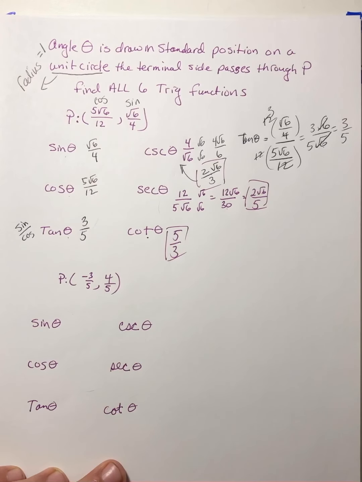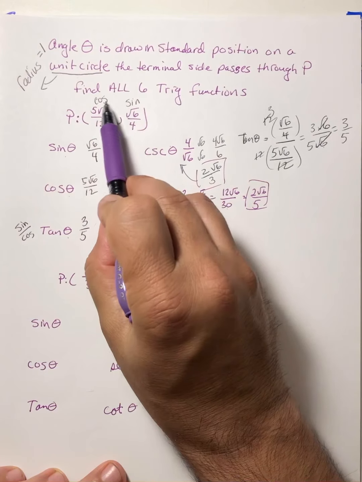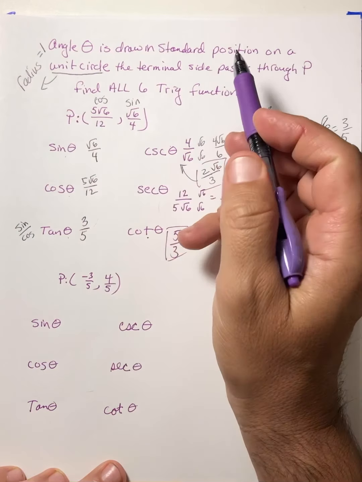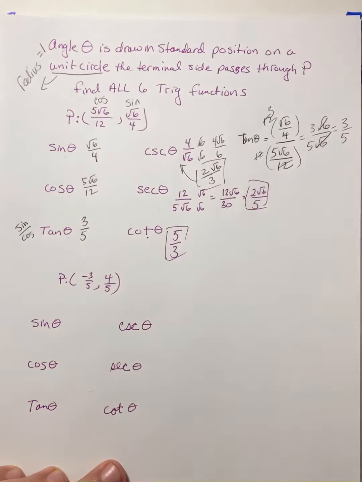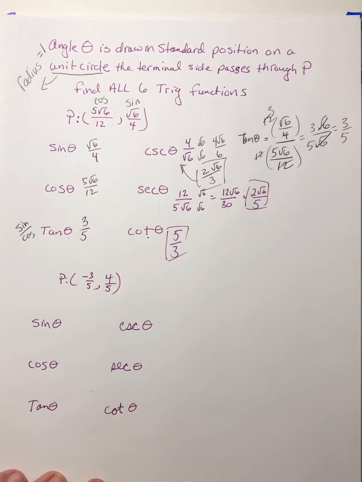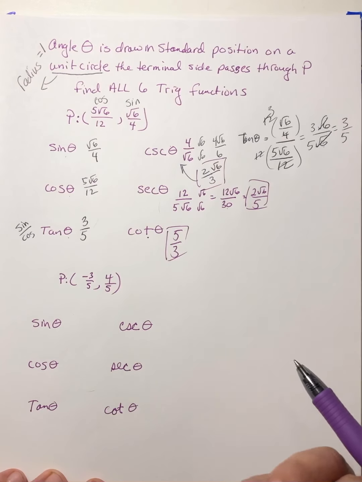All right, now, I have to also worry about if those answers are positive or negative. Well, what do we know about the signs here? Everything's positive. That's quadrant 1. These are all positive answers. I noticed I didn't have any negatives in there. Okay? All right. I know I did that quick, but that's just how fast and easy this is.